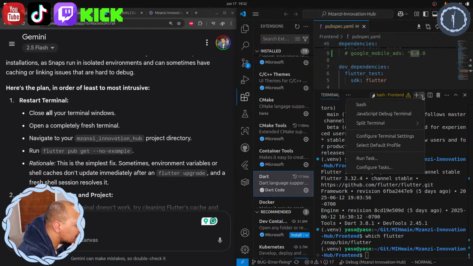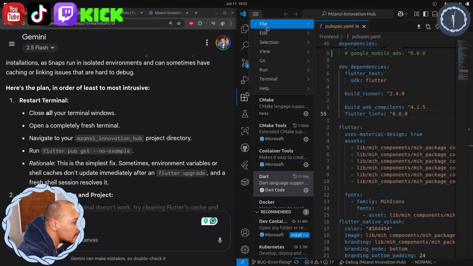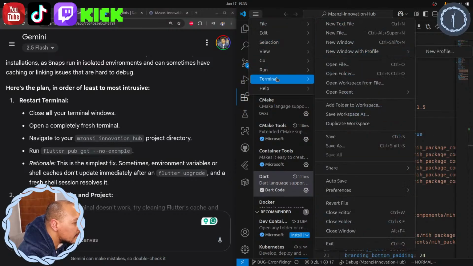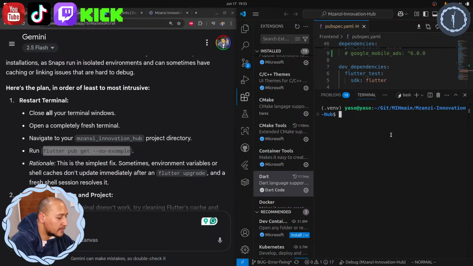Okay, restart my terminal. Let's close this file or terminal, open a new one, and then navigate to the project. Okay, I'm here. Copy, paste.